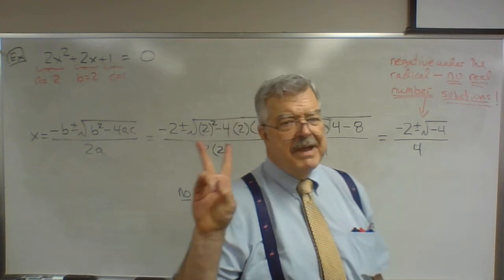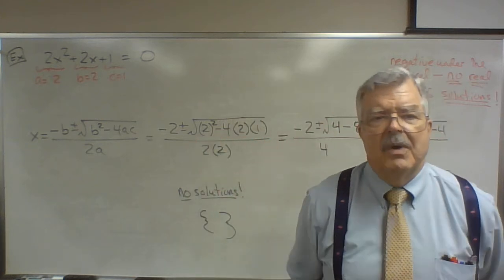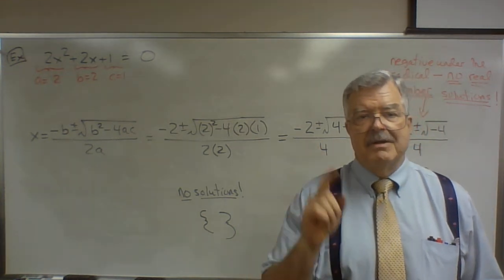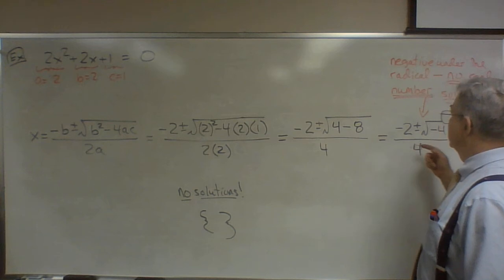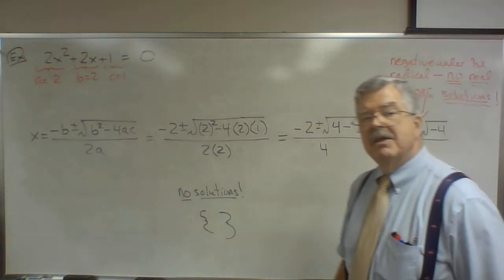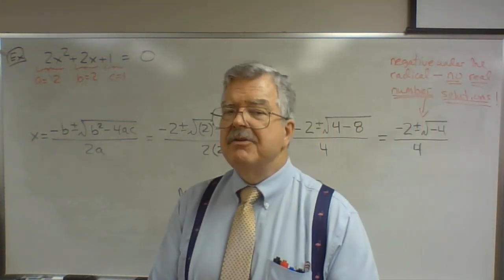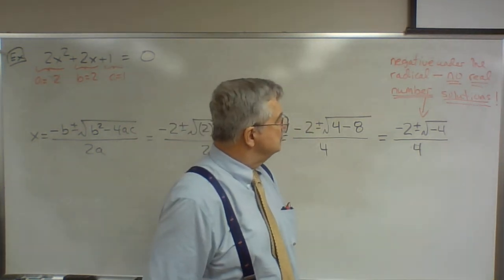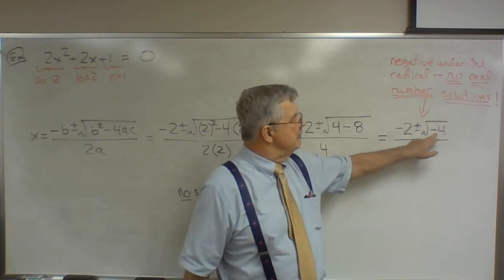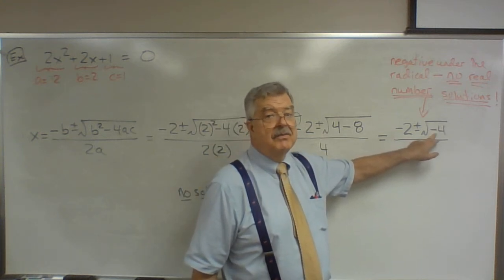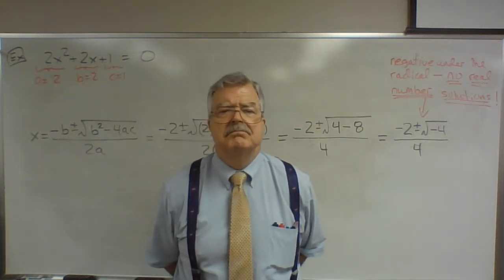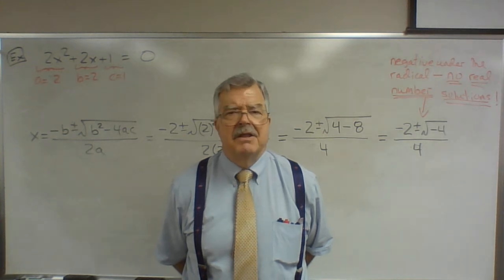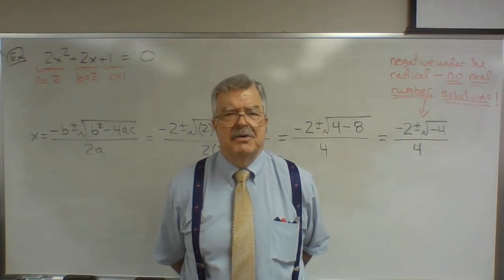In general, we expect to get 2 solutions to a quadratic equation. On rare occasions, we'll get just 1. And also on some rare occasions, we'll get none. Typically, we expect to get 2, but whatever appears under the radical will determine how many solutions we get. And you know what? That's a good retrospective.